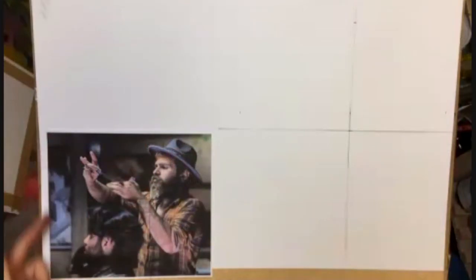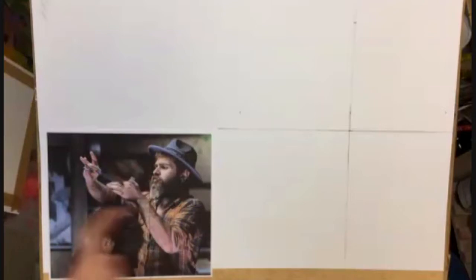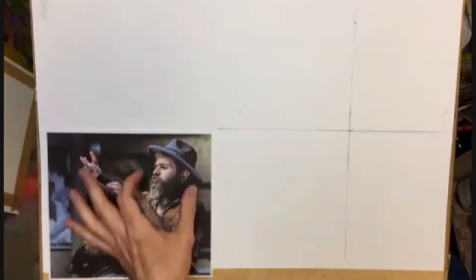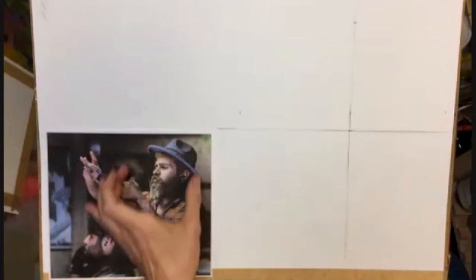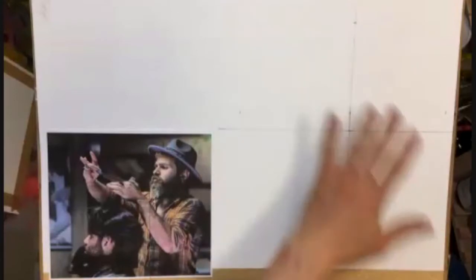You could even use the edge of the paper if you wanted to. You don't actually have to draw a line. It's just that I find drawing a line through the actual image itself a bit more helpful. So once you've drawn that line, what you then need to do is determine where those two lines come on your paper to know where this whole image is going to come within the larger area of your paper.